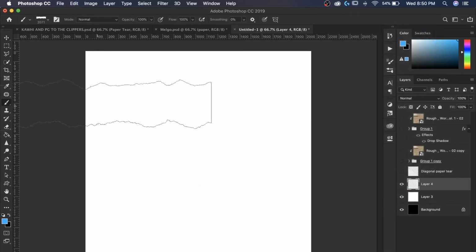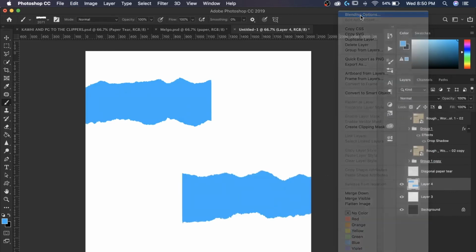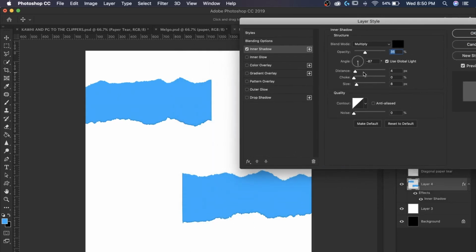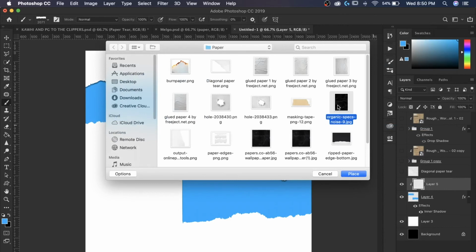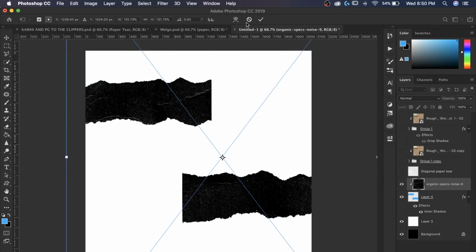First of all, what you do is go to blending options and create an inner shadow, so it looks like it's dropping down from whatever is there, just like this. I'm going to put it on top because it looks better that way. Make it darker, and then you create a clipping mask, and again just put any texture on it. The texture I used on the Paul George one was this.